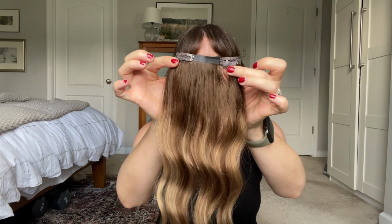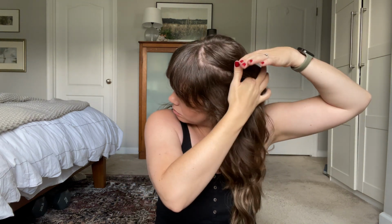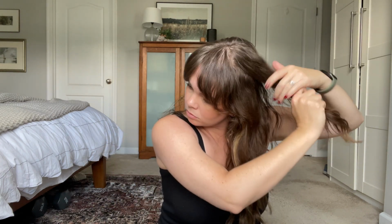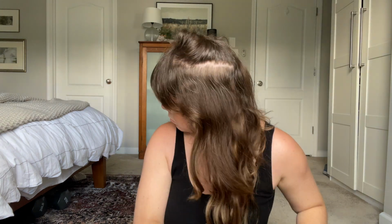So this is our first two clip section, and we're gonna place it diagonal back on the side of my head. Now, if you had a big head or a lot of hair, you actually might need two packets of clip-in extensions, but I don't have that much hair, and my head, even though it's big, would not be able to fit two packs of clip-in extensions. So the section here is diagonal back, and the top of it is almost at the top of my head, but not quite. And then the bottom is just above that back three clip section.